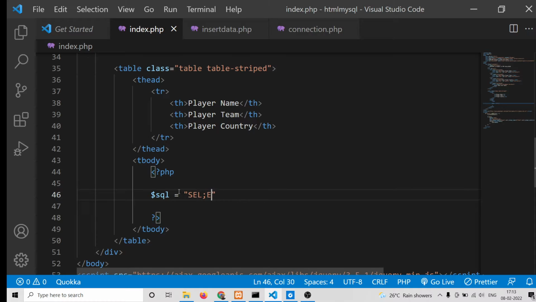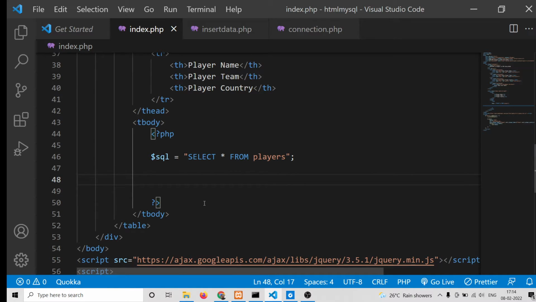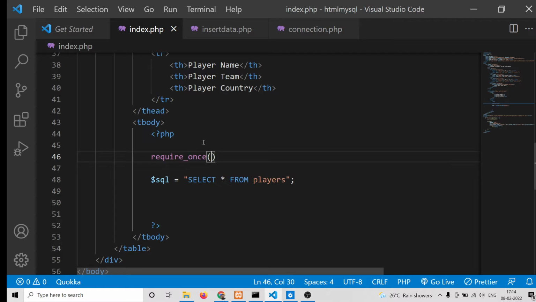So we need to select all the columns, entries, rows inside the table, which is players. Put a semicolon. And now to execute this query, at the very top we also need to include our connection file. So just require this connection file, connection.php.